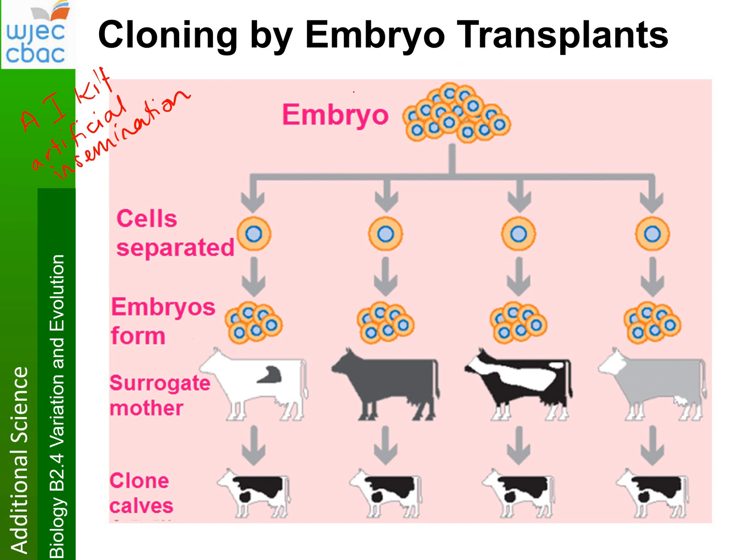When we've got our embryo grown to a certain number of cells, what we can do is separate the cells into single cells, and then allow each separated cell itself to grow into an embryo in a separate Petri dish. Each of these embryos then is put into a surrogate cow. And so the reason why these cows all have different markings on them is because the surrogates will all be genetically different. But what's important is that each surrogate mother will give birth to a calf that is genetically identical to the other calves from the other surrogates. It's not genetically identical to the surrogate mother.